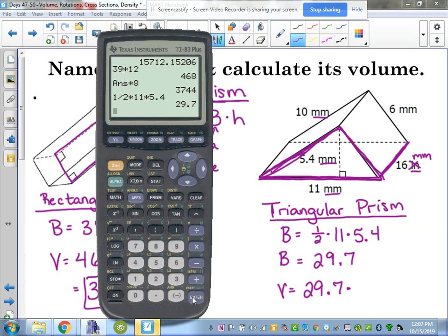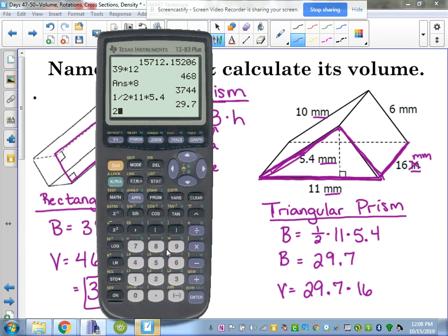Okay, now is it always a typo? No, but if it was inches and feet, then I would say no, it's not a typo. Okay, it's easy to convert inches to feet. But inches and millimeters, not really. So we're just going to go with that. That is a typo there.